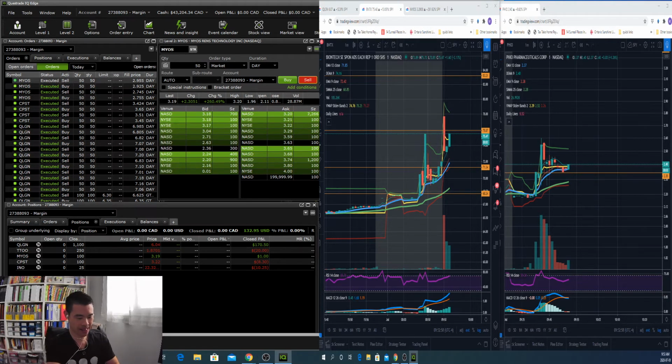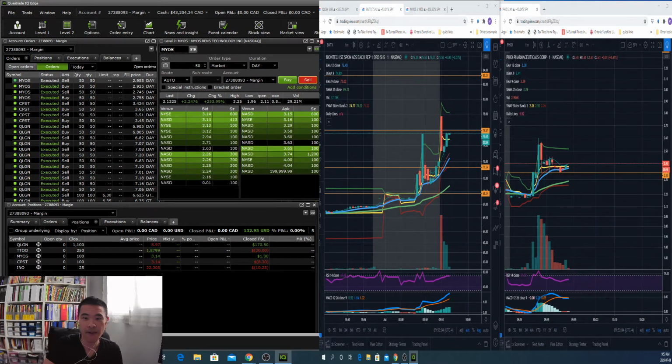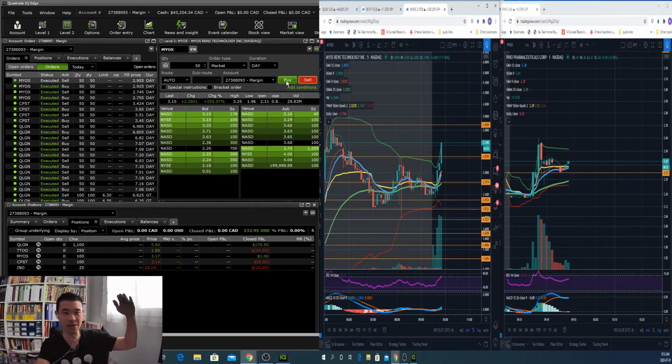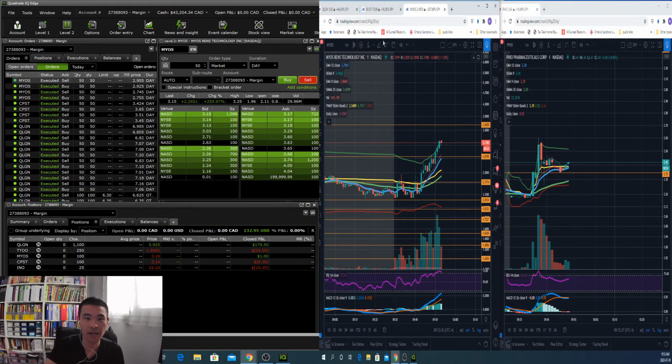On BNTX, I'll buy 10 shares. Oh, MYOS popping up without us. So I'm gonna wait for this to fall down to $3 and I'm gonna buy again on MYOS. The high of that last candle was 25, so it breaks 25. That's a good show of strength, but this always pops up, falls back, pops up, falls back. So right now, what I'm waiting for is the fallback, right? And usually it falls back to 3-ish.